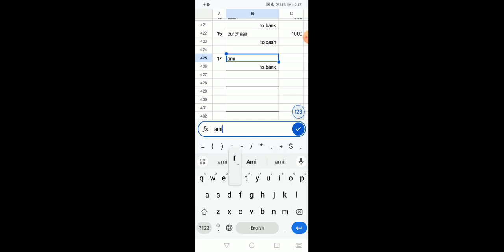So you would mention Amir on the debit side, in spite of the fact that he was your account payable. What word am I using? Was. He was your account payable. Now after payment, he is no more your account payable. Liability decreased, decrease in liability, on the debit side. That is why you have written Amir on the debit side.